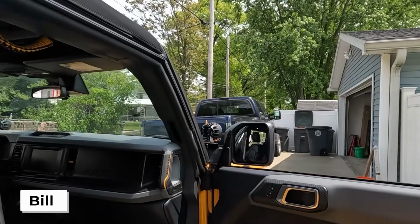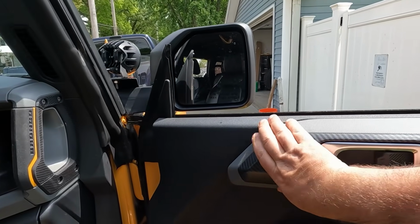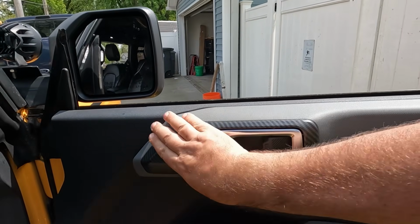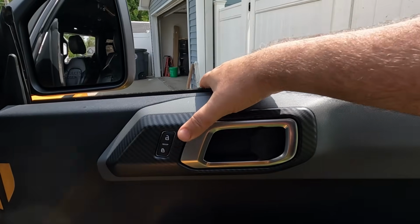My name is Bill, and in today's video I'm doing a quick mod to the interior of the Bronco. Now, our friends sent me over these carbon fiber covers. Here, this one is stuck on there. The fit on these is really good.